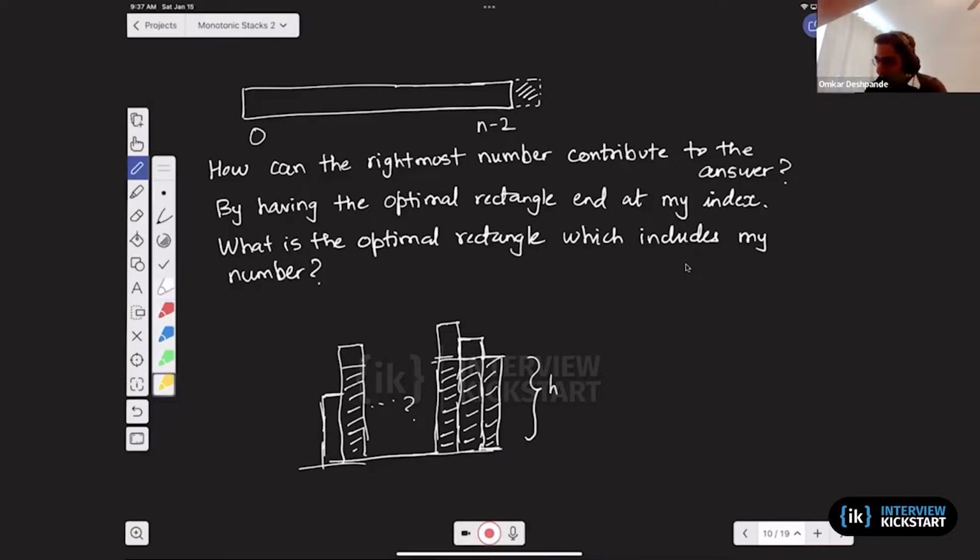Right, so the optimal rectangle which includes my height would have to be this one. So I keep looking left until I see a number which is my previous smaller number, until I see a number that is smaller than my height.